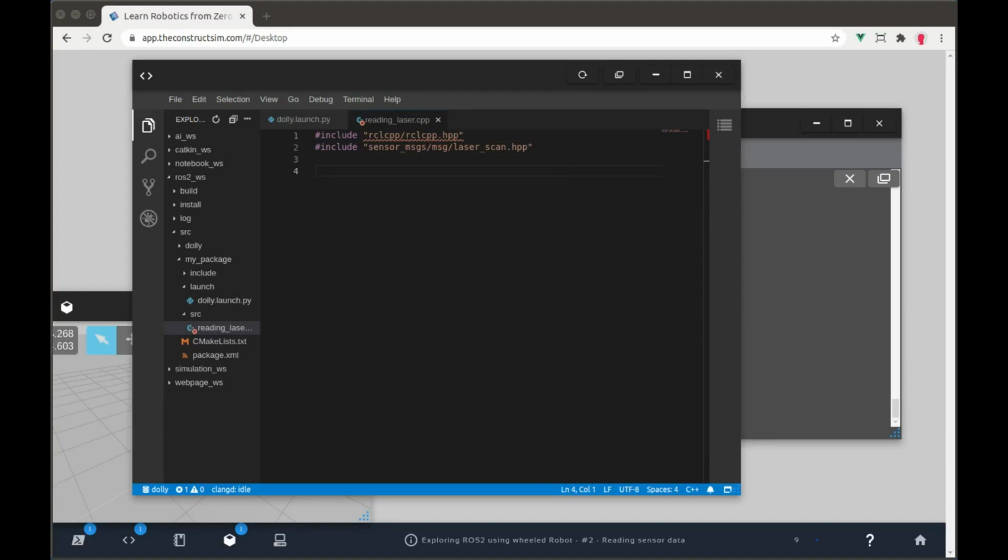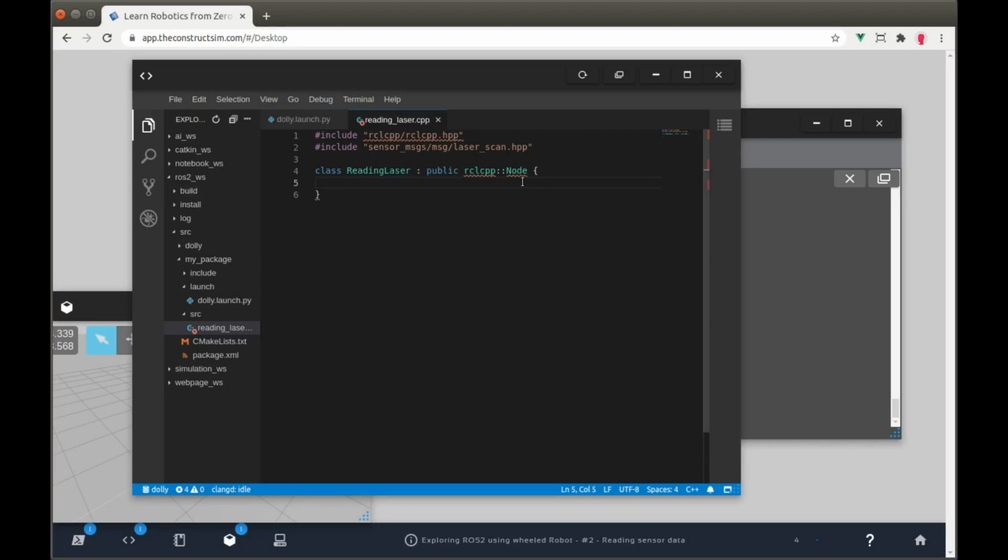Okay, great. So just after including the libraries we're going to use, this time I'm going to start by creating a class for my node. I'm going to call it ReadingLaser, which is also going to be the name of my node. So I'm going to create a class with the same name: class ReadingLaser, which extends from the core library of ROS, a class called Node. I think that so far so good. This is quite simple to understand.